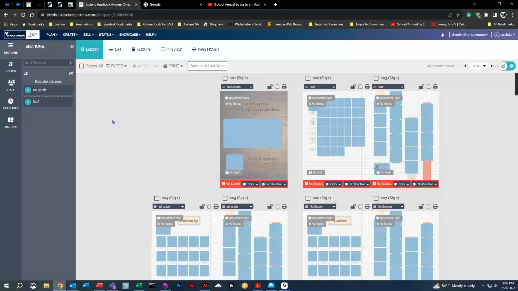So if you're a school that has, we can only have 4 of each class. So now you can actually keep track of the number of pages each class has right here. Also, while we were doing this, when moving all these pages over here, you will notice right here in teal it says successfully saved. There's no more save button anymore, so you don't have to save your page ladder as you're doing it up. It automatically saves for you.